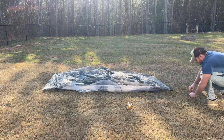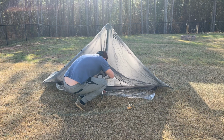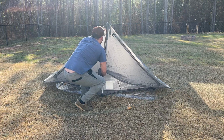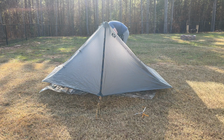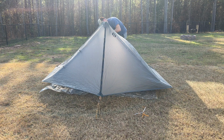If you're already a person that uses trekking poles, then you're in perfect luck because you can just use those and set up. The bottoms of your poles actually stick in the ground, unlike some which flip them upside down. So yes, it's easy to set up. There is a small learning curve. As you've probably seen in the first clip, I wasn't exactly taught the best way, but overall I still was able to get it up pretty easy.